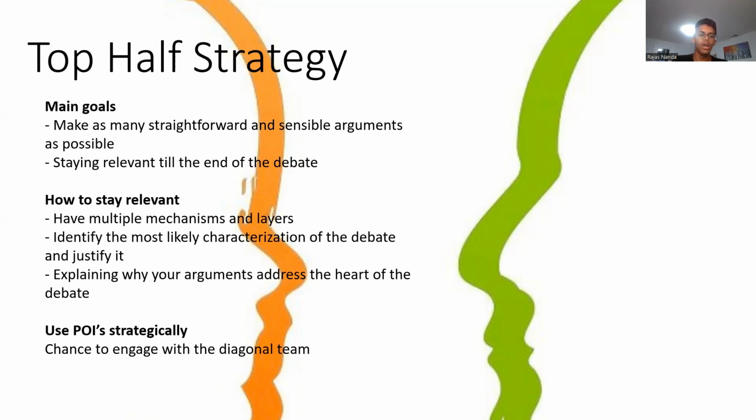The best way to do this is either to have a lot of mechanisms and layers. And what this really means is just having lots of analysis and reasons as to why your arguments are true. Because even if the opposition tries rebutting your argument, and that's the most likely reason as to why it might not stay relevant until the end of the debate because it's been rebutted by two other teams, if you have lots of reasons, then even if one reason is taken down, you might still have another two that make sure that your argument is still left standing. And so by the end of the debate, the judge will still be able to credit your argument because there are reasons left which explain why the argument is true. And so making sure you have all of these backups and reasons as to why your argument is true is very important.